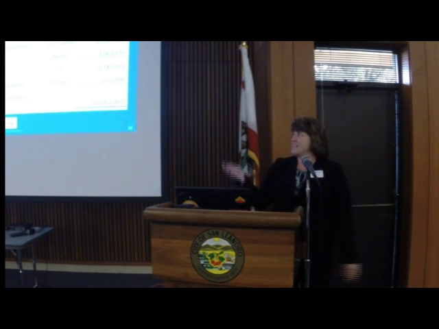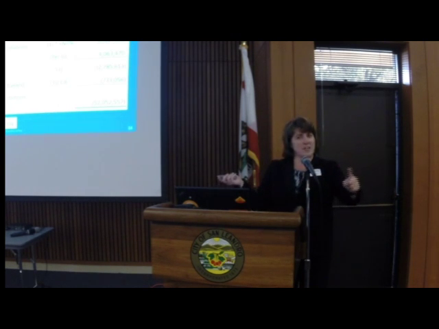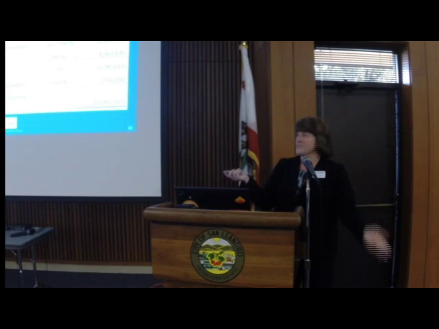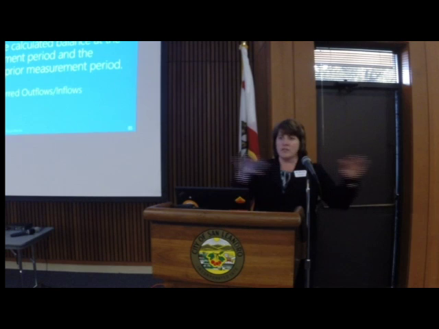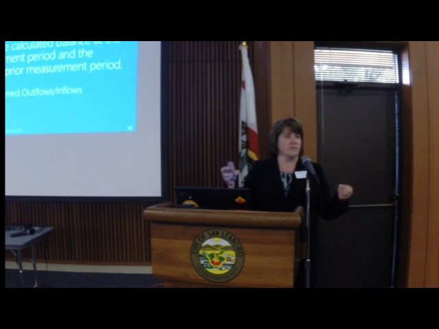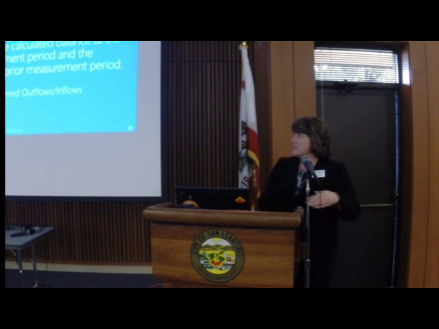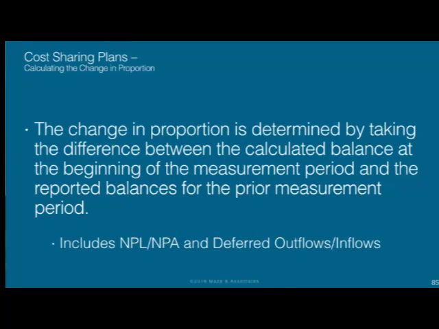Forever, exactly. And that's the next number, which is the change in proportion. For the cost sharing, PERS did give you this number this last year. They're not giving it to you this year because you have to calculate it yourself. Again, that's why they call it the employer-specific numbers. They're only giving you all of the pool information, not employer-specific amounts. So the next number is calculating the change in proportion. Same logic, it's just a mathematical calculation.